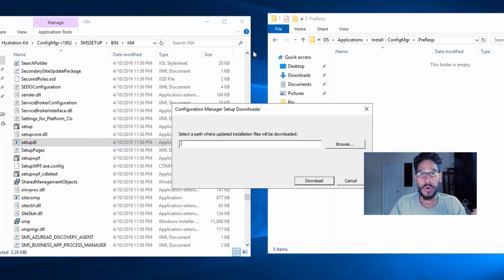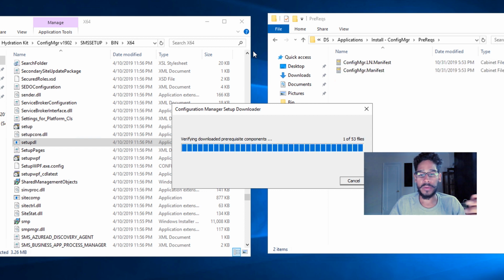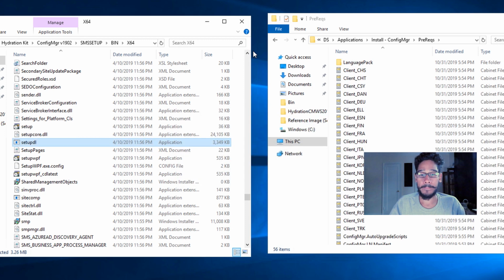Now for the path, you're going to specify where you want the prerequisites to be downloaded. Again, I'm going to download it inside the DS, applications, install-config manager prerequisite folder that we created, and click download. It's going to start downloading 53 files inside that folder that we created. And we're done with the config stuff.